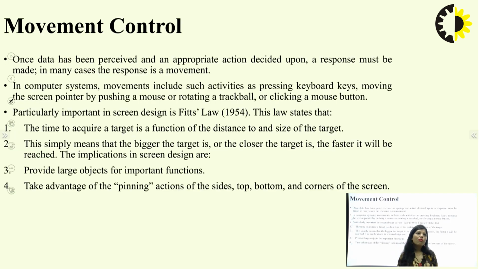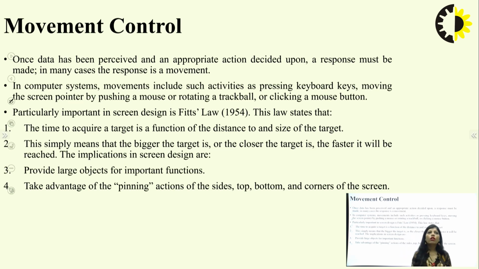Next characteristic is movement control. Once data has been perceived and an appropriate action decided upon, a response must be made. In many cases, the response is a movement.